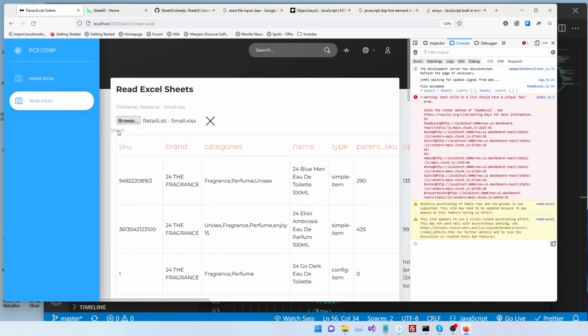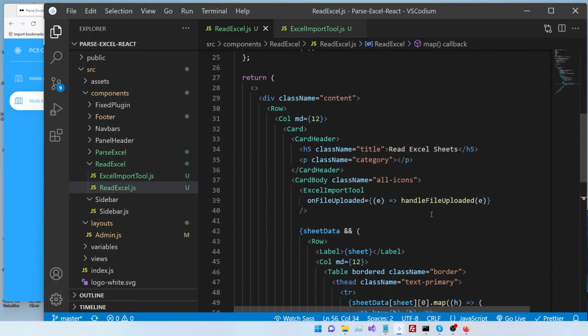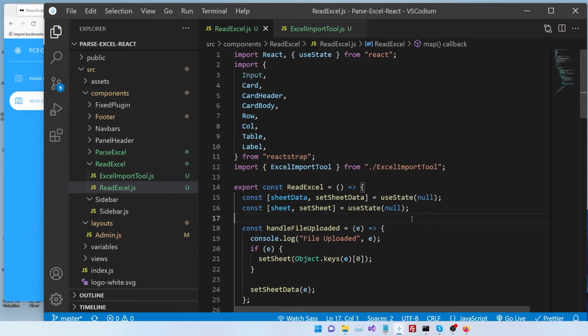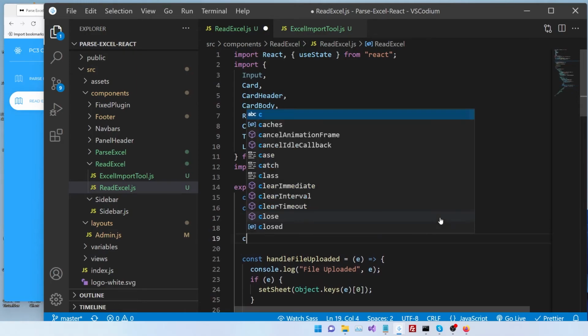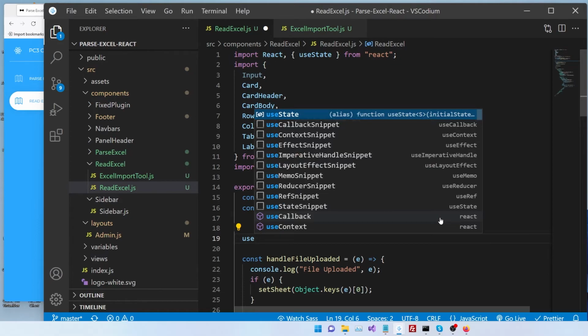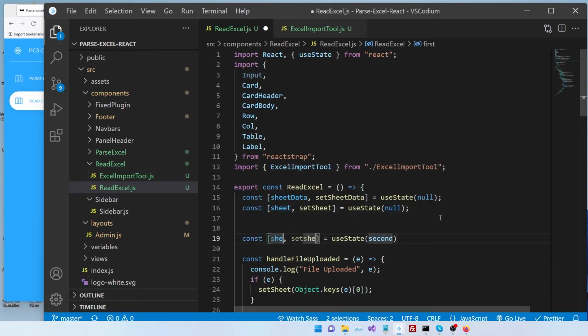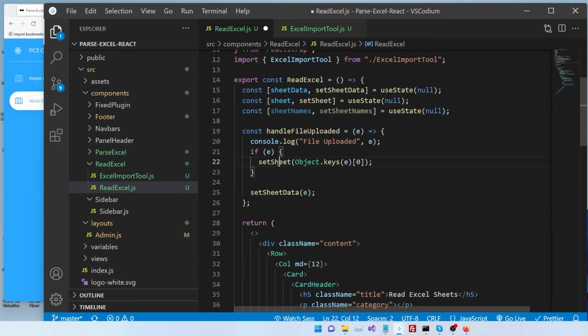Awesome. Now let's actually put a radio button that helps us switch between the different tabs in the same sheet. For that, let's come back right here. So I'm going to write a constant useState snippet, sheet names. This is going to be null by default when we get here. So here we actually set the sheet, so let's actually get this right here.